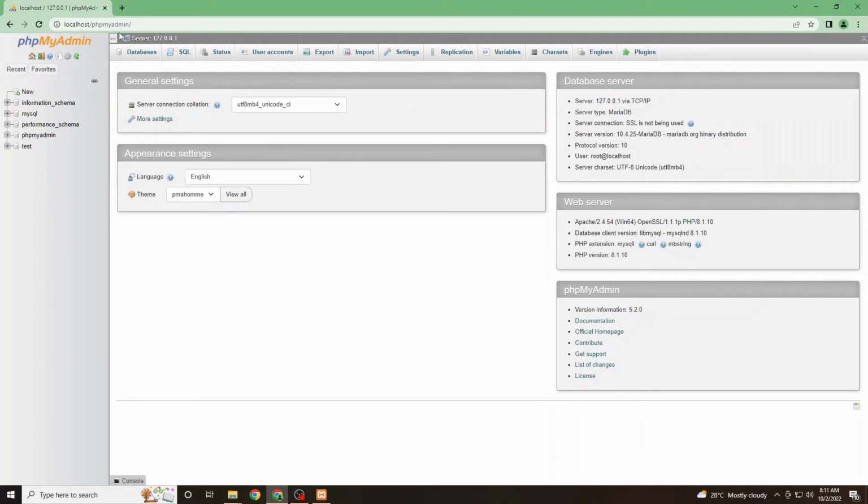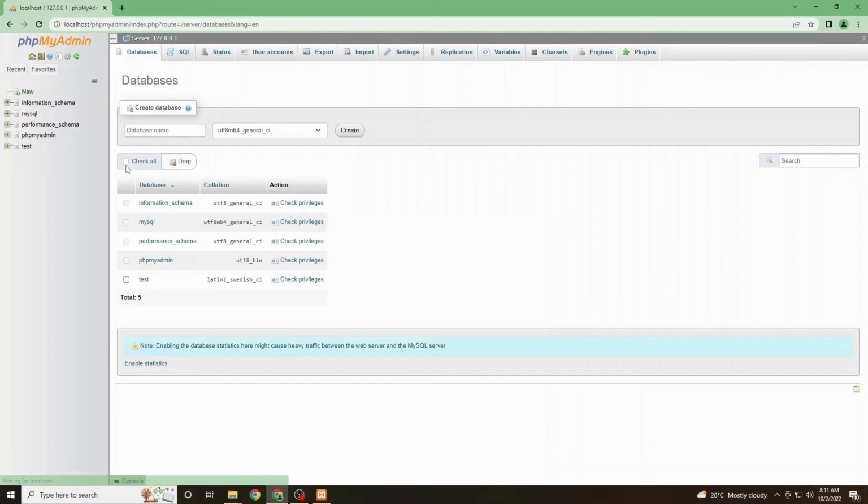Okay. So the second step is done, and the third step is that you have to create a database, because only then can you install WordPress. First you have to create a database. So click this Databases tab, and give a database name.